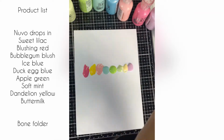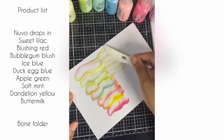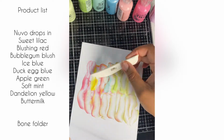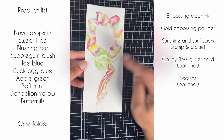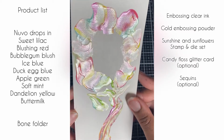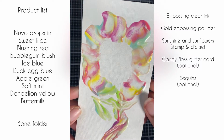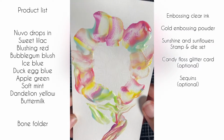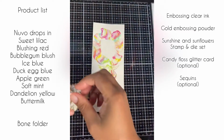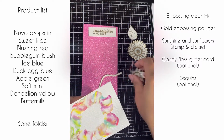I actually made so many backgrounds using this method here, where you just take a bond folder and then you just spread out the color in any shape that you want. Such a fun way. You can see over here I stamped a flower image in the middle so that I could have a shape to follow. I stamped it with clear ink, and then I just took my bond folder and went to work on the NUVO drops. We're just gonna quickly finish it together.